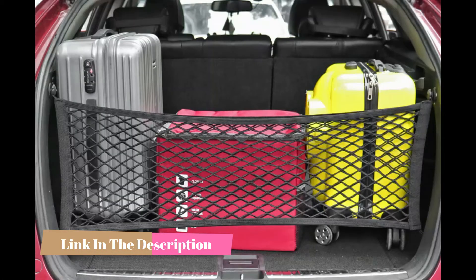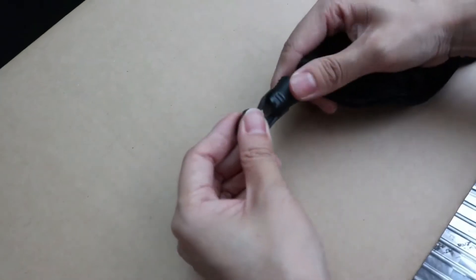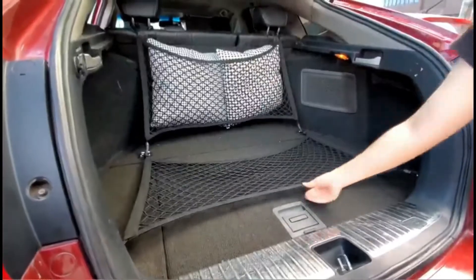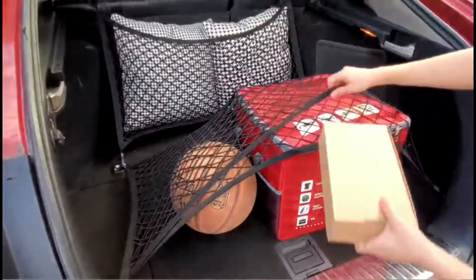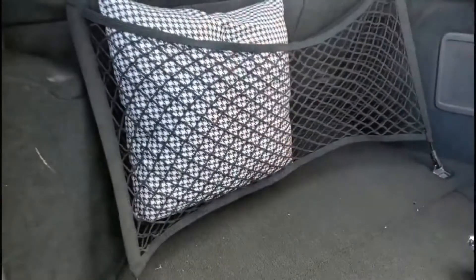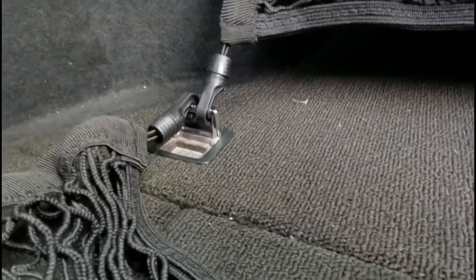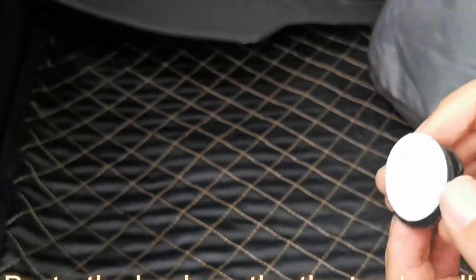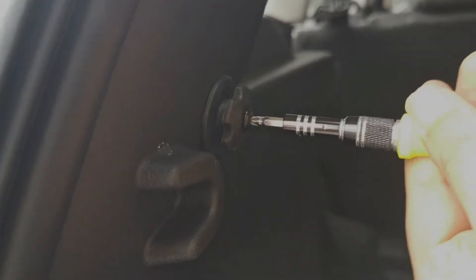Let's get started. Carrying stuff in the truck bed or the back of the SUV can be a complicated process, since things you carry can encounter damage if they are sensitive to vibration and shaking. You must have a tailgate net for safety. Tailgate nets are very helpful for carrying stuff on the bed of trucks and the back of an SUV — they help keep your things still while you are driving. They have extra features that we will talk about in this tailgate net review. Although a tailgate net is a simple product, it is better to have one that will last long, so you don't have to buy it frequently.